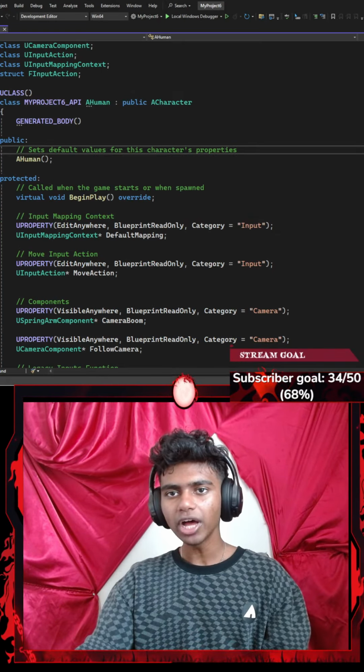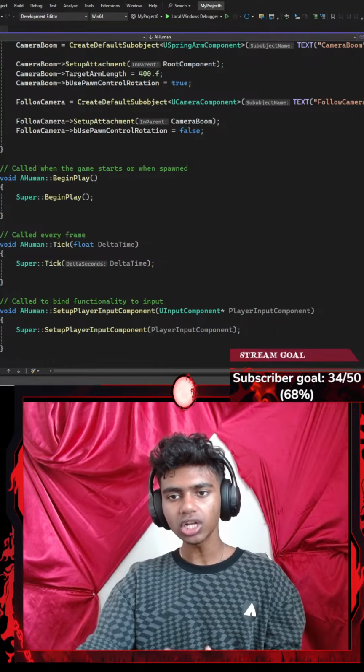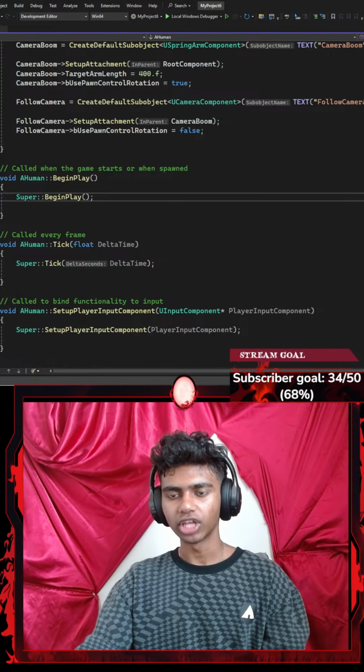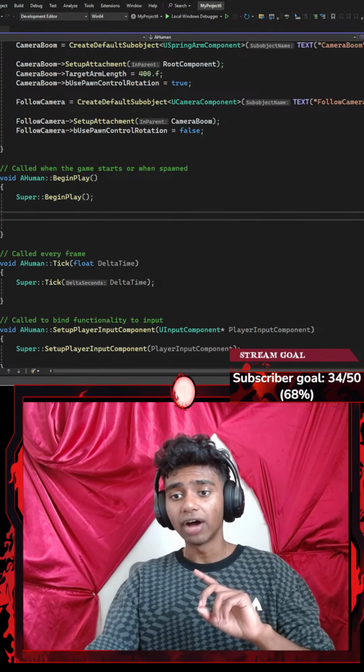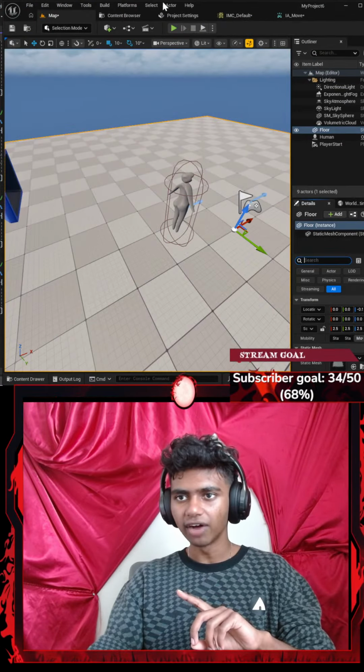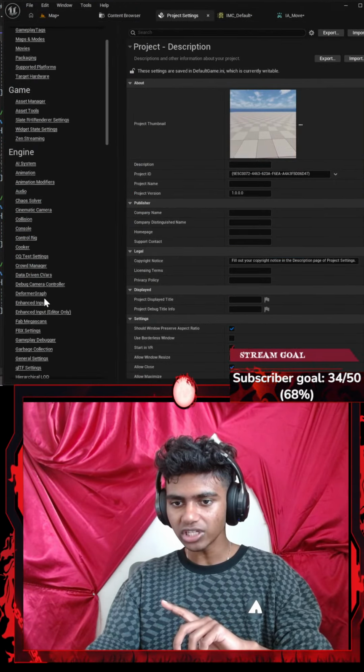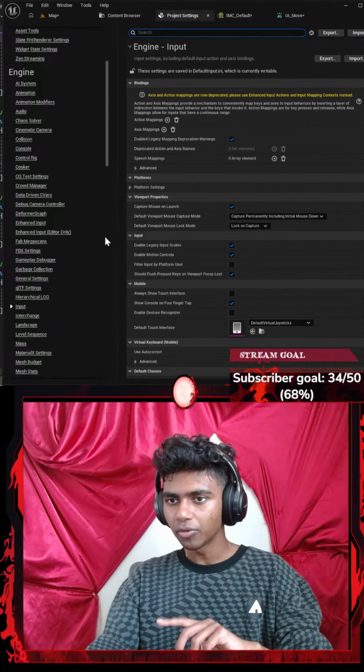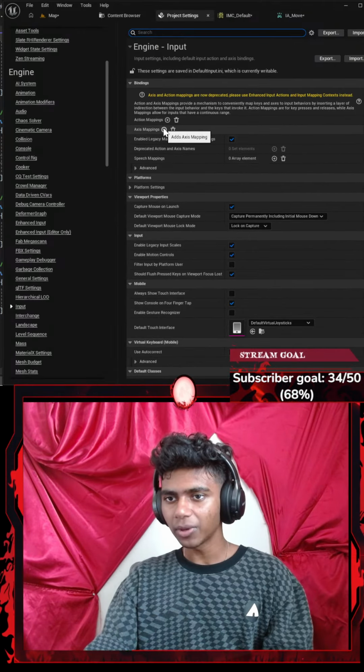Alright, now inside my Visual Studio in my C++ section, under my super begin play, there are a few things that I gotta add here. Now, this is the part that I actually forgot half the stuff that I gotta do, so I need to see the reference for that. But before that, I'm gonna go to my legacy mapping under inputs section.